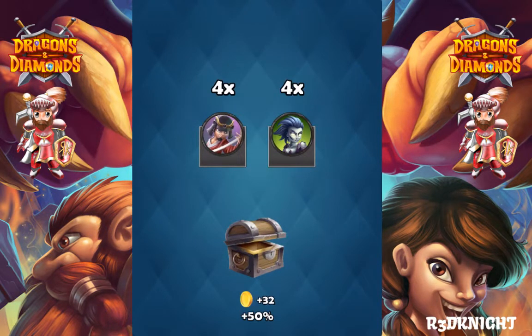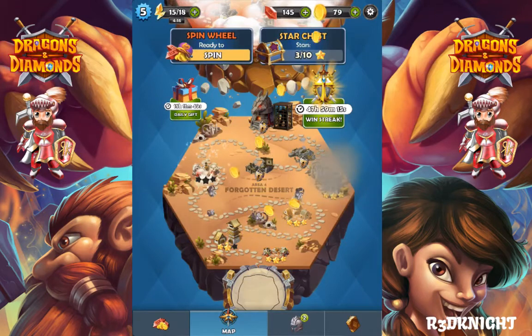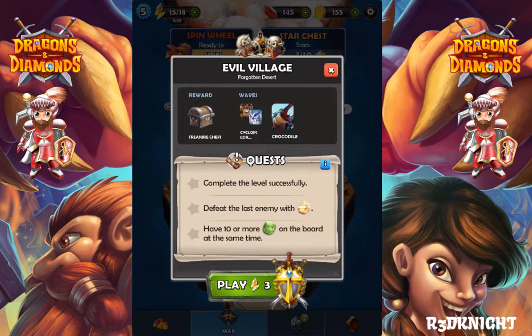Right, another crate there, which is good. 4 and 4. So, 4 samurai 4, which is 50% on the coins. Yes, look at that one. Another village rescued, which is great. And we go down to 15 of 18. This is an evil village of the Forgotten Desert. We got the crocodile, a cyclops, and oh my goodness me, a double battle there. Now, I don't like the double battles because it makes it much more challenging.